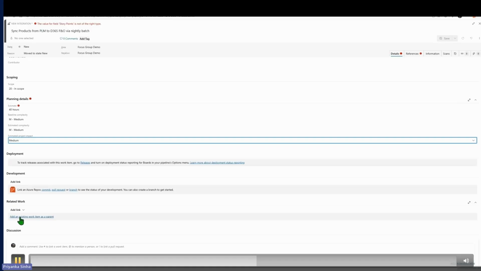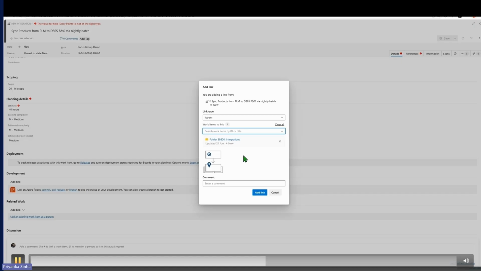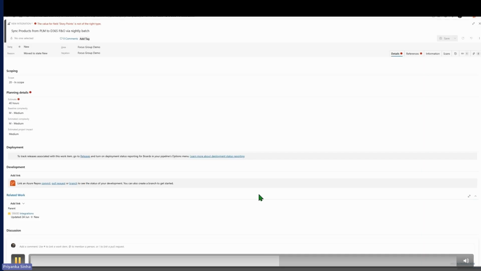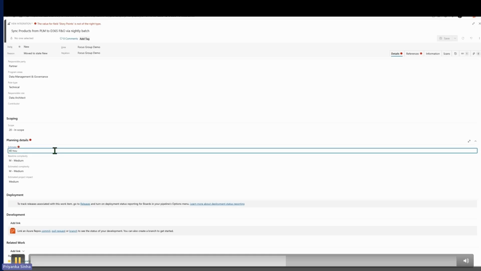Yeah, and then very important, we have to link it properly. So I'm going to link it to the same integration folder for which we had shown that dual write map. So in that only, I'm adding a new custom integration. If we don't add, it is going to be orphan, and we do not know where it belongs, and it will be definitely missed. So do not forget to link it to the proper business process and folder. And yeah, let's remove this R because it just accepts numbers.